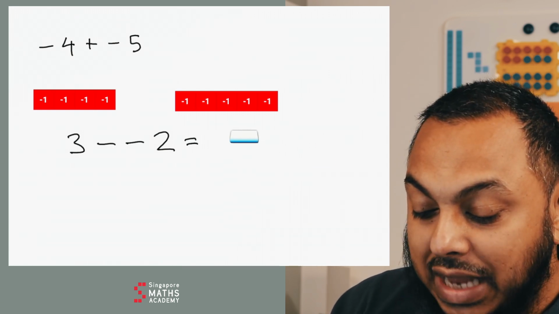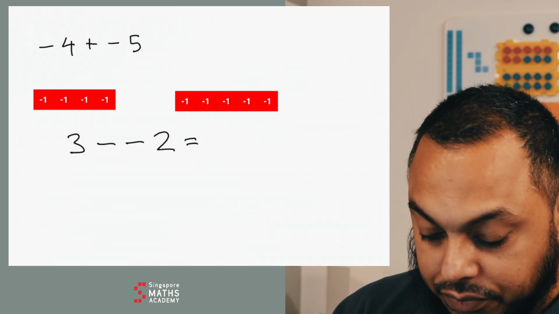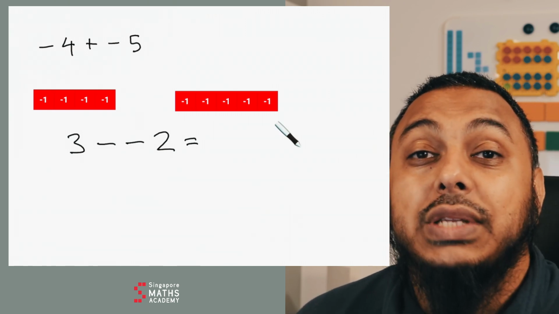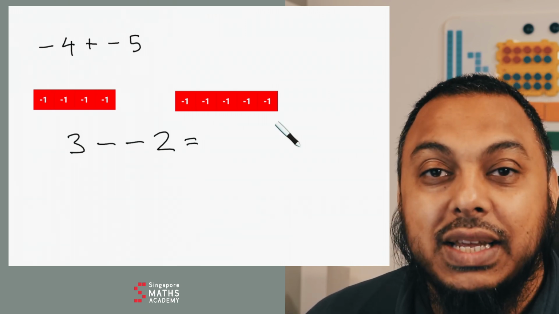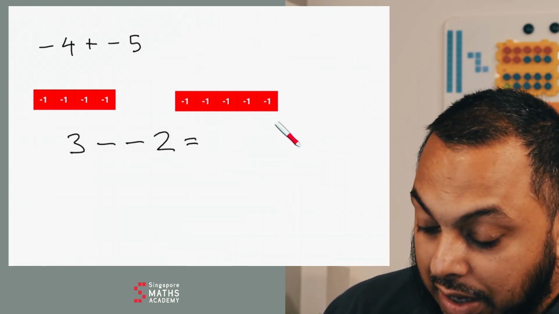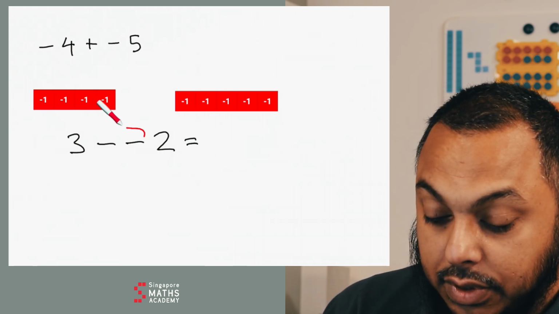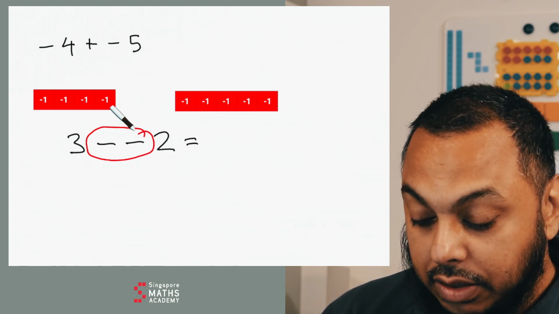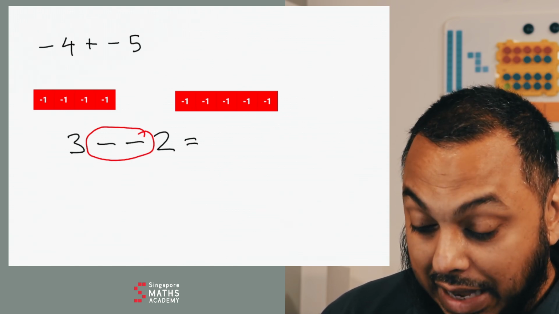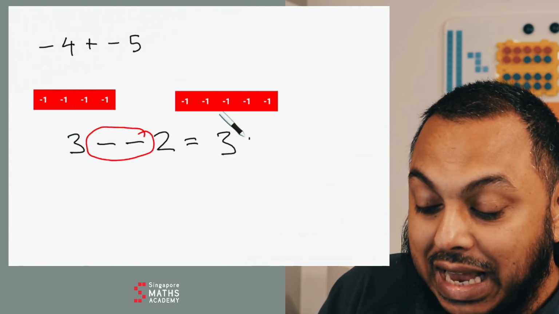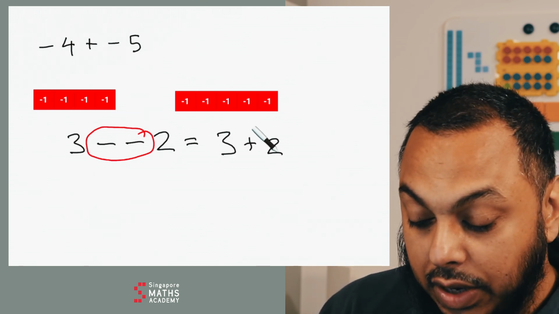When we're taking away a negative, it's the same as the not rule. Okay, so today is Wednesday, today is not Wednesday, today is not not Wednesday, right? When you've got a negative and you're taking away a negative, we have to think of that as like the not rule, as I mentioned. So this becomes 3 add 2, right?